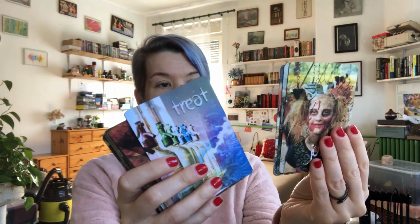So I don't know if you know it, but I made a zombie oracle last Halloween season. This is the back, and I printed it at home, and the problem is that the paint is coming off and I couldn't align it correctly, so there are some backs that are not where they're supposed to be. But other than that, I think it turns out quite nicely, and I was quite happy with the cards that I made. This is my favorite one.